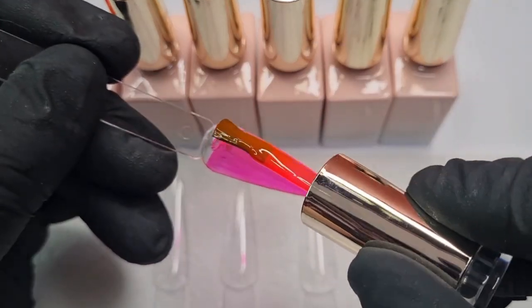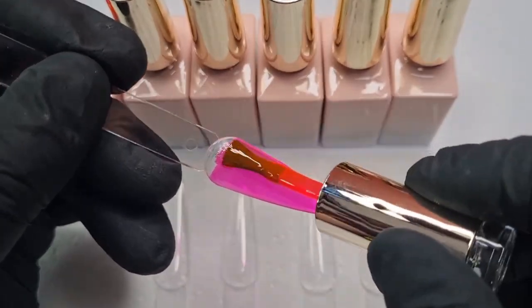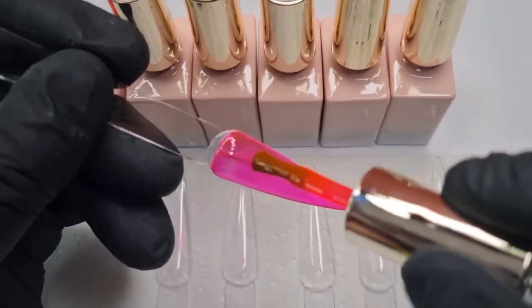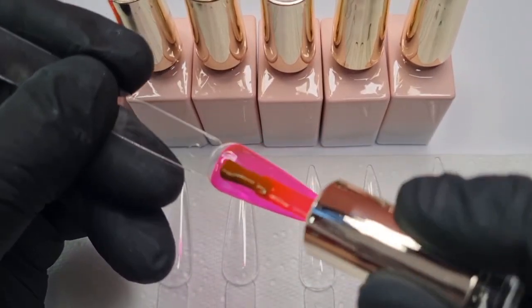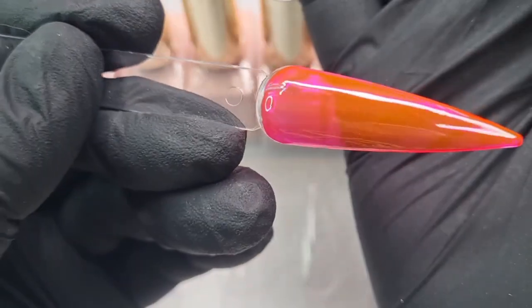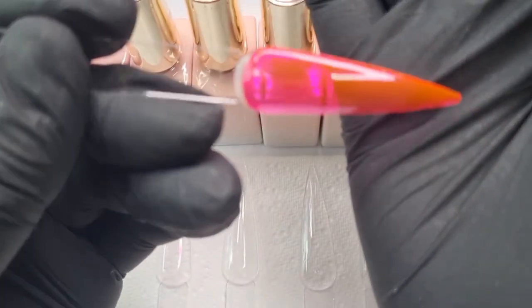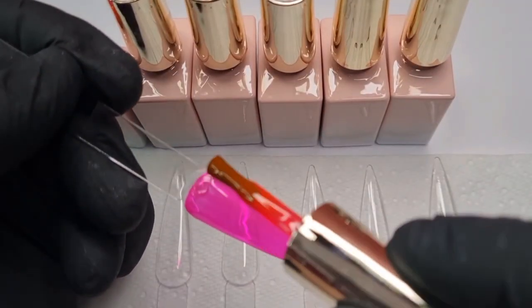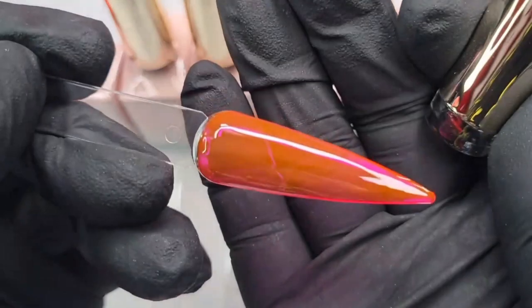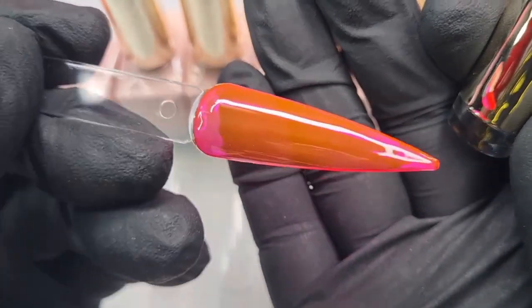Wow, they go on so gorgeous. Wow, they're stunning, absolutely stunning. Look at that color, beautiful. They really go on so smooth, amazing. So that's that one, stunning. Let's move on to the second one.